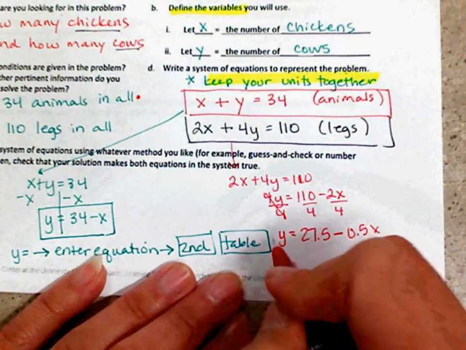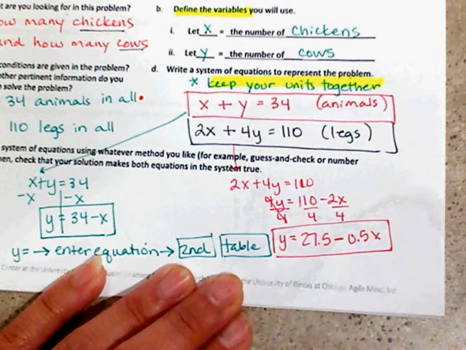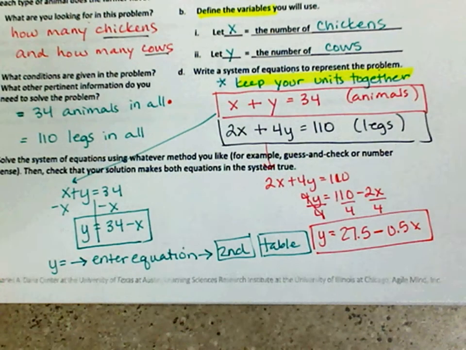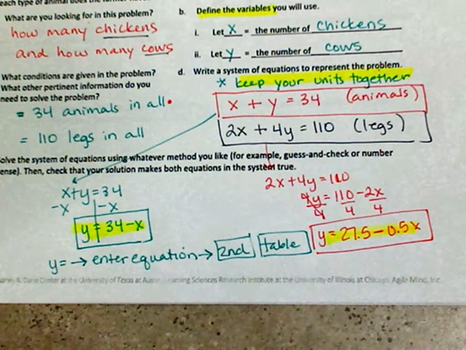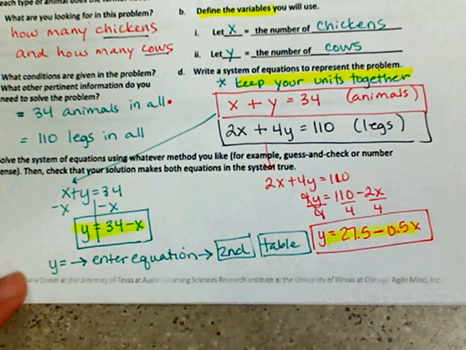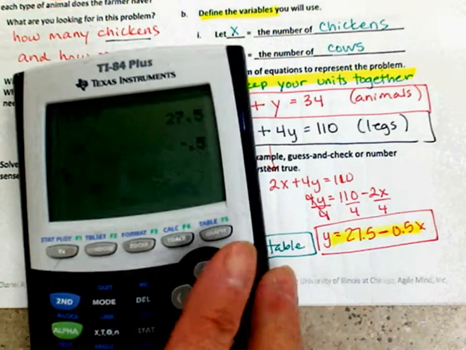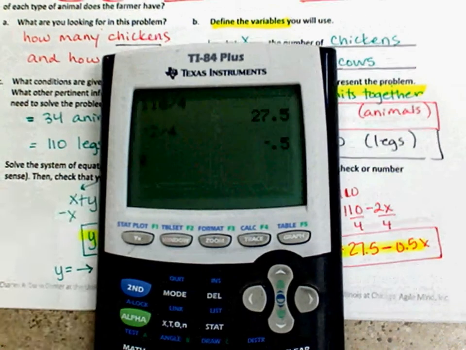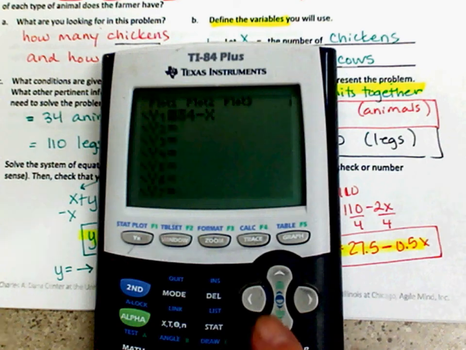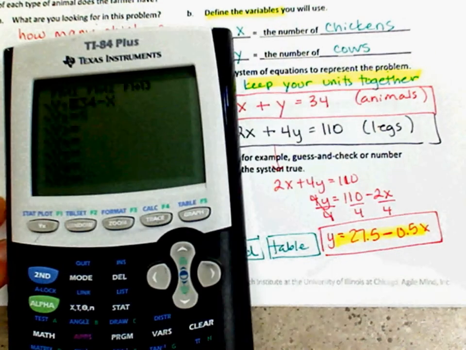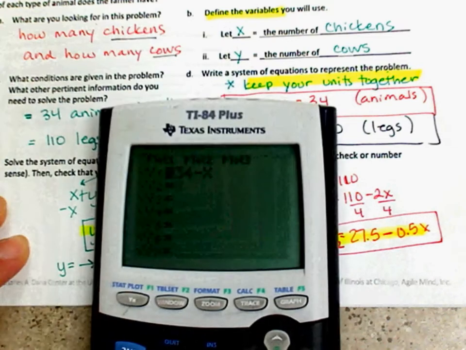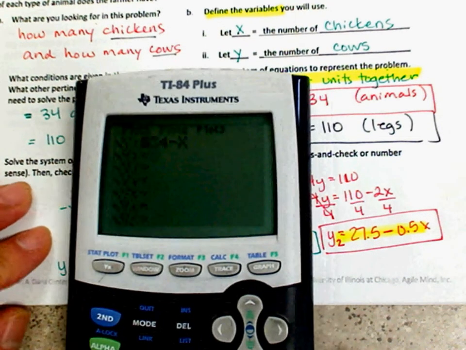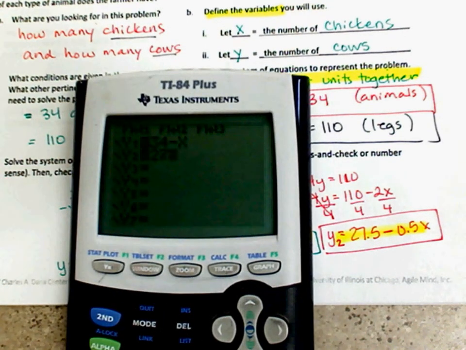There's your second equation. So we got this one, and we got this one. Who knows what we're saying? This is all linear. All right, you guys ready? Go back to your equation. There's your y1. Put this under y2. And if you want to, you can put a 2 there. Okay, here we go. y equals 27.5 minus 0.5x.